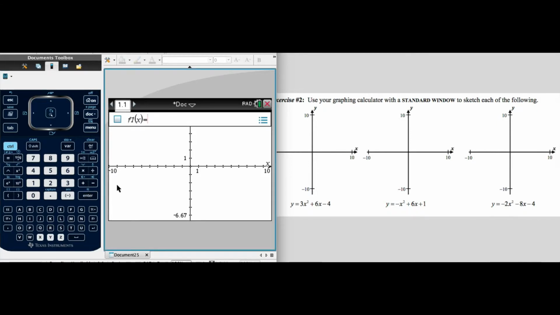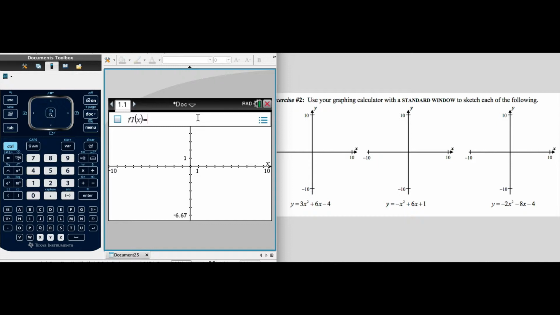Okay, now notice that we have, look at the intervals, the distance between the x's, each one of these tick marks. Even though this one goes to negative 10 and 10, and this one goes to negative 6.67, and that would be right at the edge of the graph, and positive 6.67, we need to maintain that aspect ratio. We don't want to stretch anything, but there's some features of this calculator that will help us deal with the limitations of not having that y-axis labeled till 10 and negative 10.